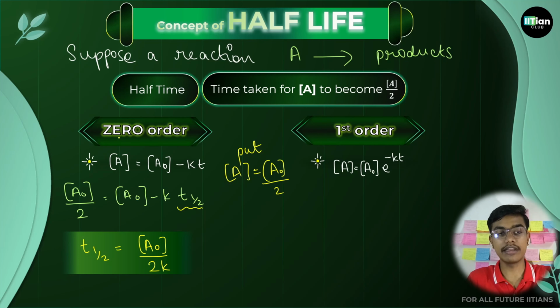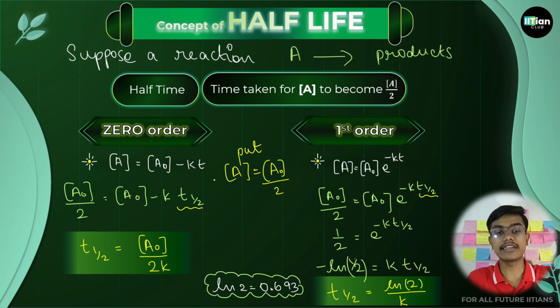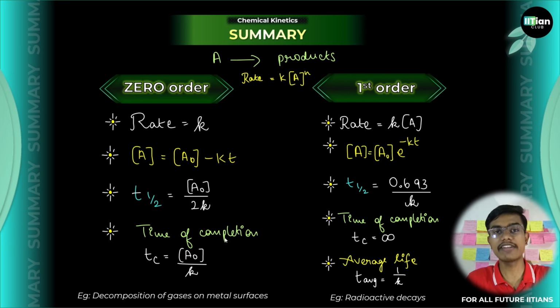When we substitute it in zero order reaction, we'll be getting half-life as A0 by 2k. Here you note that half-life depends upon the initial concentration. When it comes to first order reaction, while doing all these calculations, we'll be getting that half-life is ln2 divided by k. You will notice that this half-life of first order reaction does not depend upon any concentration of A. So, it is a constant. Half-life of first order reaction is a constant. You should also note the value of ln2. ln2 is 0.693.